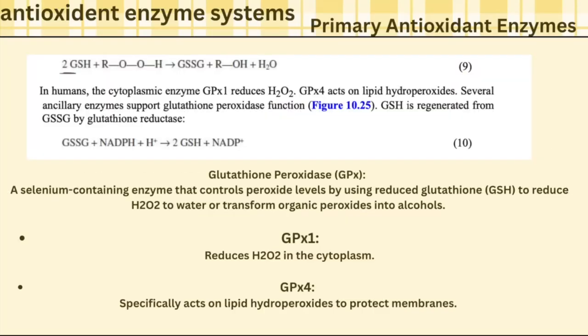The second system that we talk about is called glutathione peroxidase. What was formed in the first one? We said we converted the superoxide into a peroxide, right? Which is much simpler, H2O2. So we use this glutathione system to convert peroxide, H2O2, into water, which is of course not toxic at all. It's called glutathione peroxidase because it works on converting the peroxide into water. Next, know the forms also, 1 and 4.